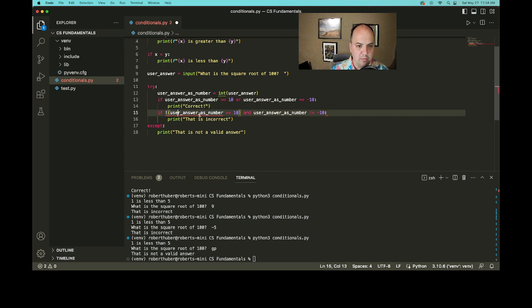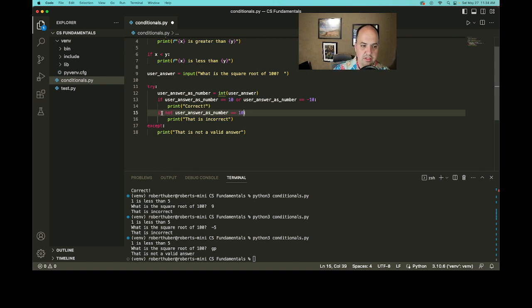Although now it's throwing me an error, it doesn't like that statement. Am I not allowed to put parentheses around it? Let's see. Maybe I'm not allowed to put parentheses around just that part. Let's take this out for a second, and let's see if it'll allow me to do this here. Okay, I'm doing it for a different language. It's actually not exclamation point in Python. It's simply the word not.